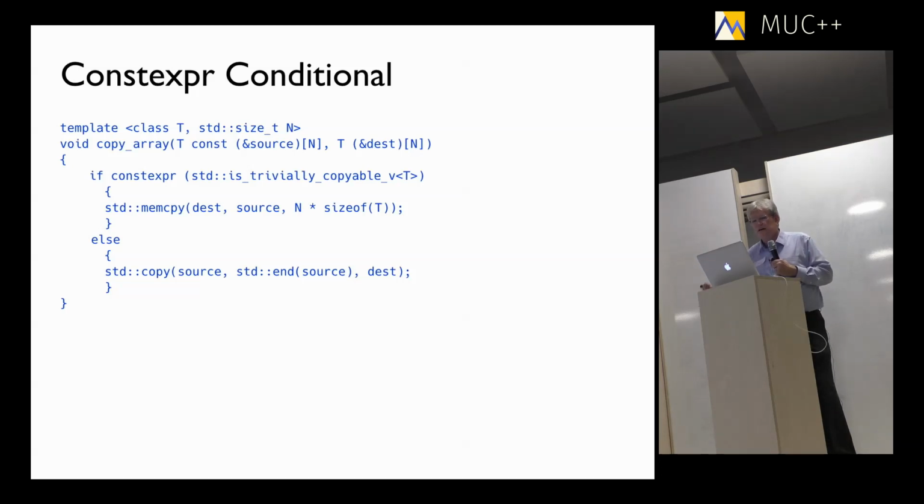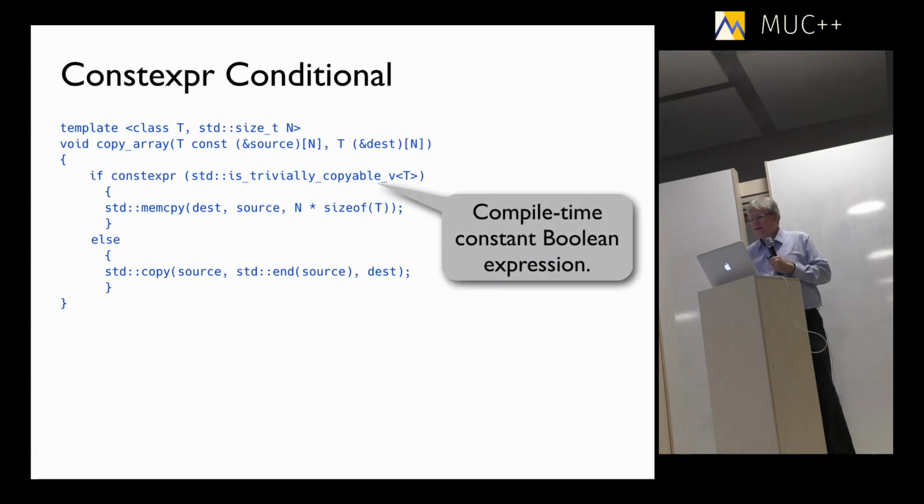called copy array, and it says if constexpr, and then of course we have to give it a compile time constant Boolean expression. Obviously, if it's runtime, we can't figure it out at compile time, right? So if we say if constexpr, the expression that we give it has to be evaluatable at compile time, which, what is this? This is is_trivially_copyable as a type trait, so we can evaluate that at compile time. So if this is true, we're going to go down the first branch. Otherwise, we're going down the else branch. Okay? Does everybody see how this is being done now?